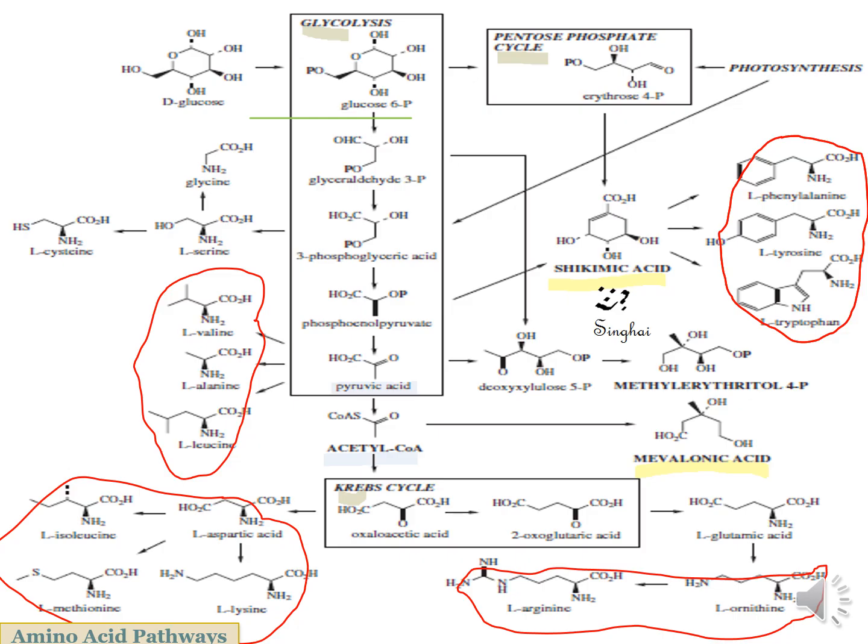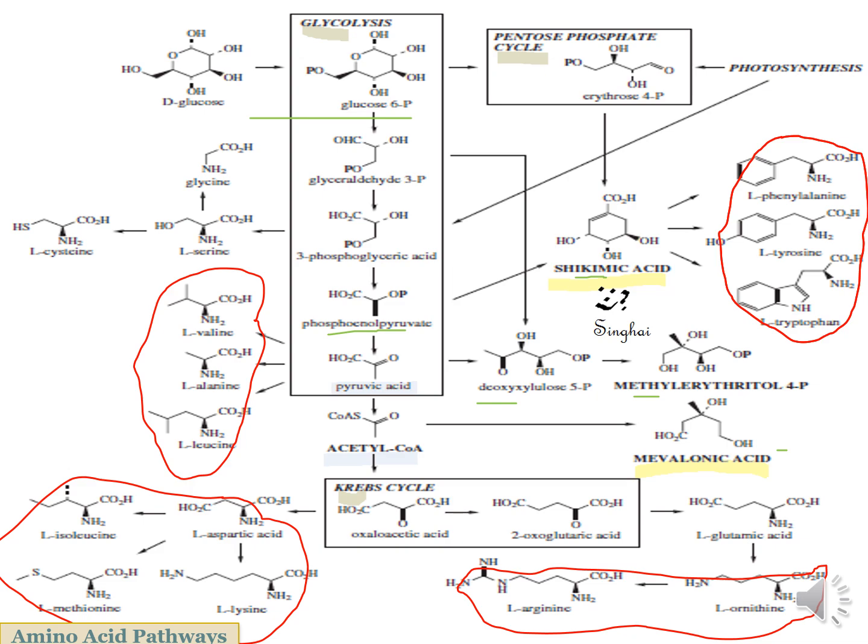Well, in the other part you can see the formation of DOXP, deoxyxylulose phosphate, which leads to the formation of mevalonic acid. This we had seen in the previous slide also. Now you can see the phosphoenol pyruvate gives the formation of shikimic acid. This shikimic acid results in three amino acids, that is phenylalanine, tyrosine and tryptophan, which are phenylpropanoid units, also called the C6 C3 skeleton units, formed through this.